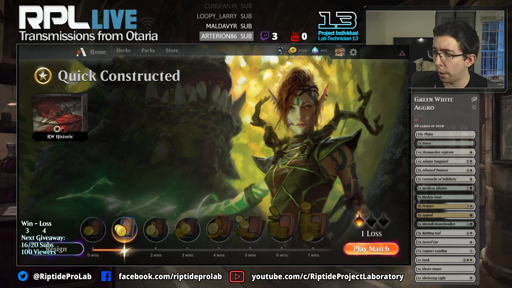So we're going to go take a quick break here. Going to do some stretching. Going to take care of my body. And then I'll be back and we'll do some more gaming of Magic: The Gathering Arena. Quick constructed. It's another loss we got to put on there. We're not doing too hot today. But, you know, some days you do really hot. Some days you do really not. Today is one of those really not days, you know.